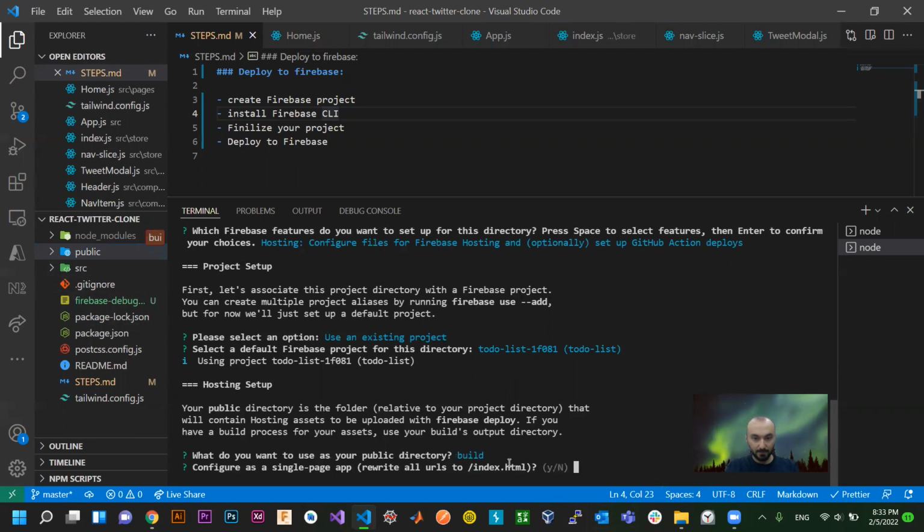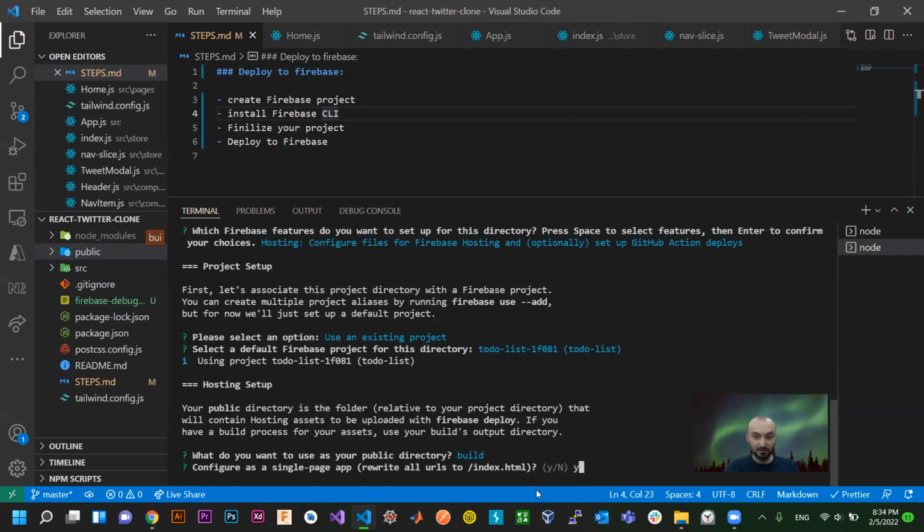Okay. Also, if you have a single page application, you will face some problems related to routing. To get rid of that, Firebase will automatically give you an option to configure as a single page app and rewrite all the URLs to index.html. So I will choose yes, because I want to do that.